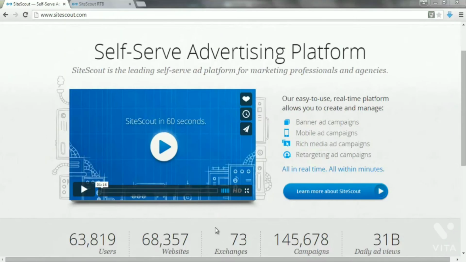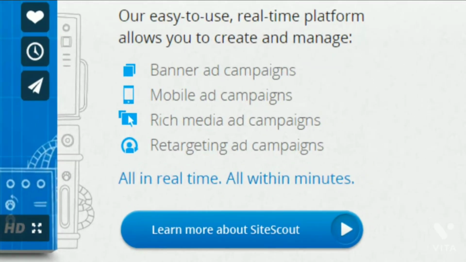We're over here at sitescout.com, which is one of my favorite self-serve advertising platforms. It enables you to advertise to people on mobile or desktop, and you can select how much you want to pay per impression based on the publisher, retargeting users who visited your website in the past, specific audience characteristics, or even specific content-based websites. So it gives you a lot of different opportunities to advertise to different people, and because it uses real-time bidding, RTB, it enables you to get some very, very good low-cost ads.